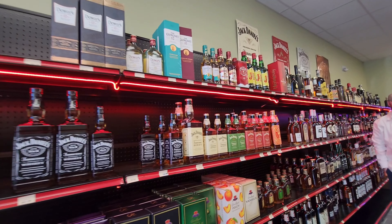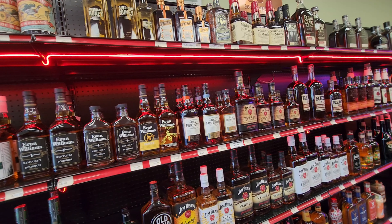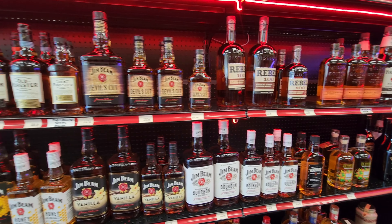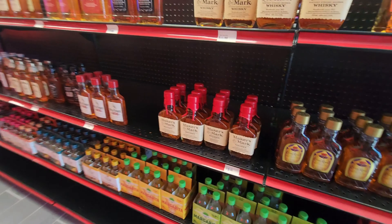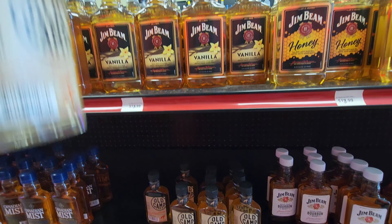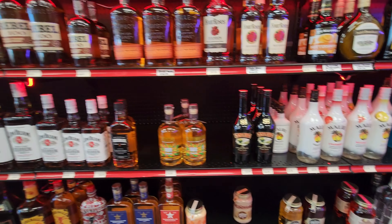We're at Jay's Package Store, outside of a gas station. I'm going to give a quick little show of what's going on out here. They are super small — and that was it, that's the whole bourbon section. I thought it was just kind of funny to show what they have here. Interesting for us is that these little stores are in a gas station — we don't have anything like that over here. There's Old Camp mini. The pickings have been pretty slim to be honest with you — a couple of gems and some that aren't so much. They do have the Shanky's Whip, which is great on ice cream.